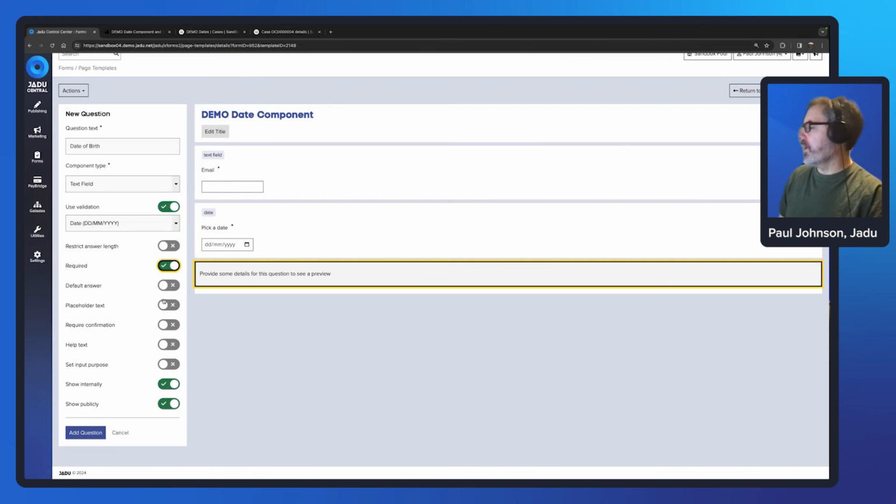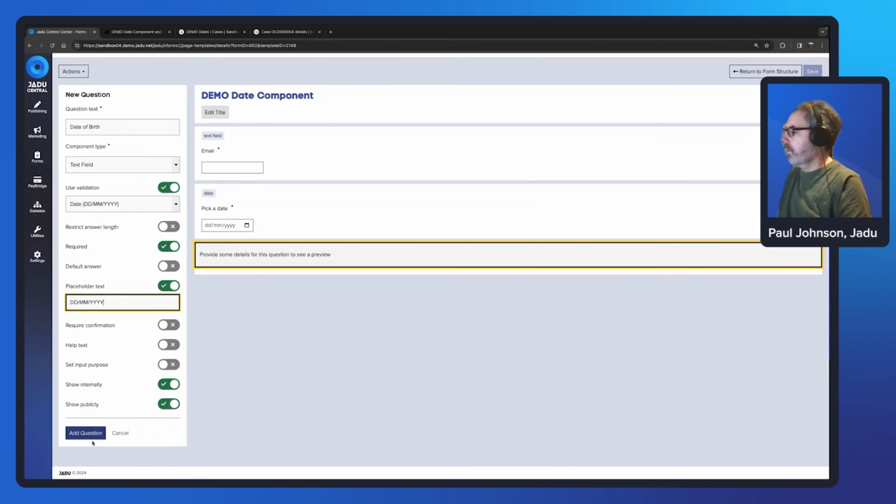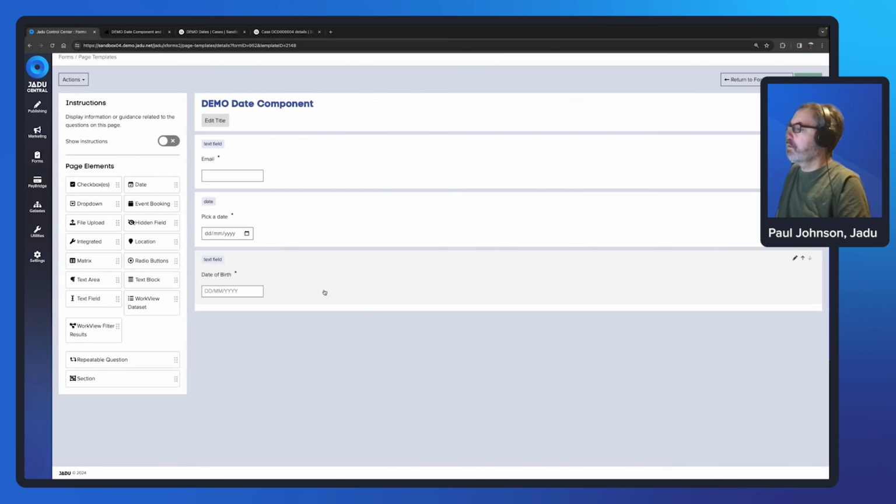So I can make that required. I could put some placeholder text in there. And do that instead. So it will validate the format of the date for you and force someone to input a relevant date. And then obviously whatever they input as the value in the text field, that format will be what's passed through into Connect.